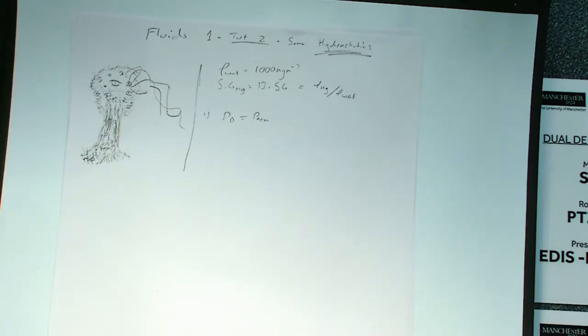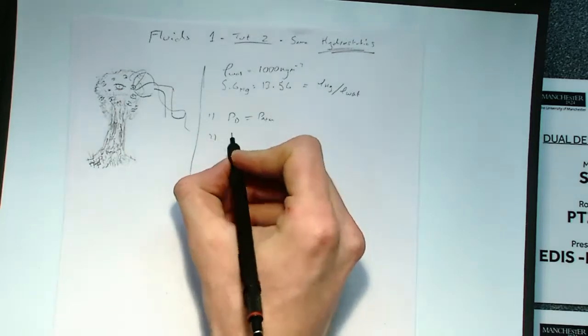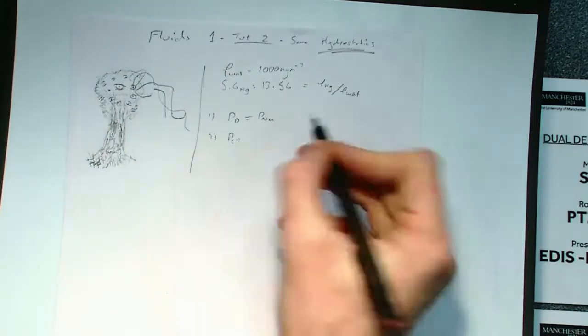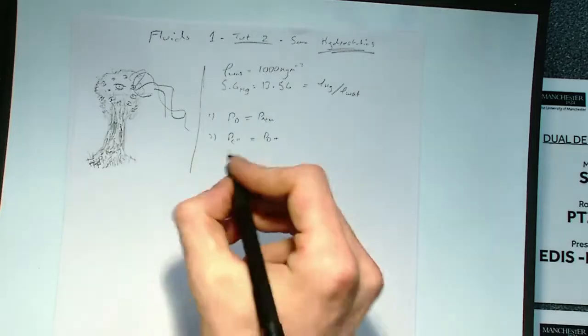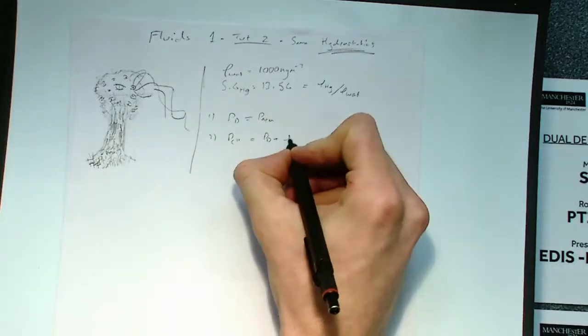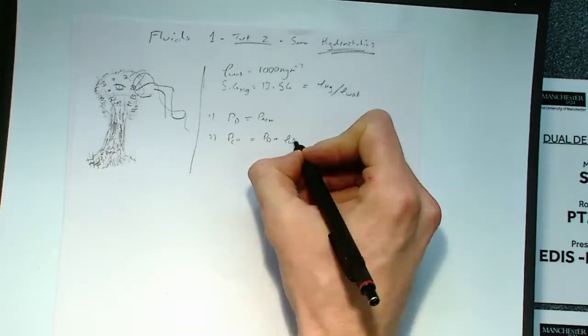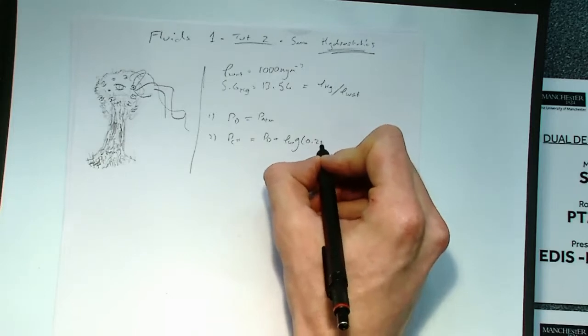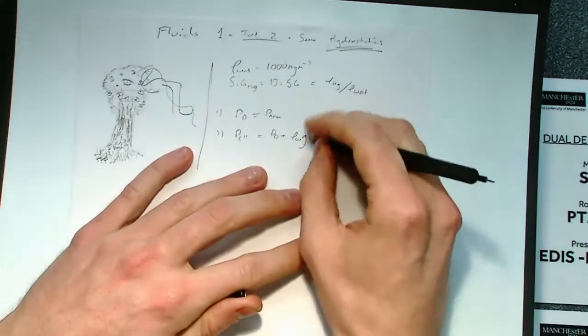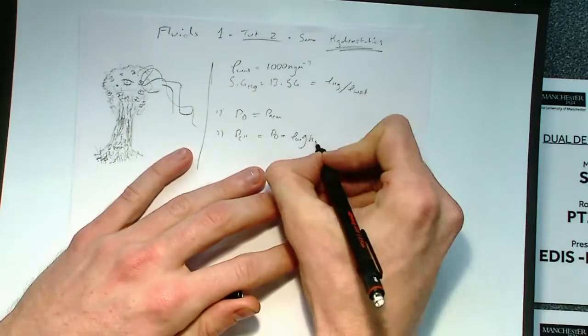Next we move to this next point, which is 25 centimeters of water down. That means we've got to use the 25 centimeters of water in the basic hydrostatics equation and add that on. So step 2, the pressure at C, since we're just chaining along, is the pressure at D, so we've got that air pressure coming down, plus the density of the water, times gravity, times the height. Oh no, I said I was going to do it algebraically, and by golly I will.